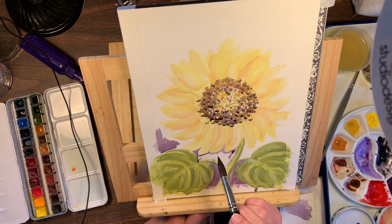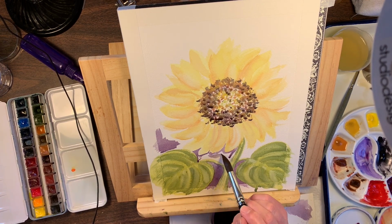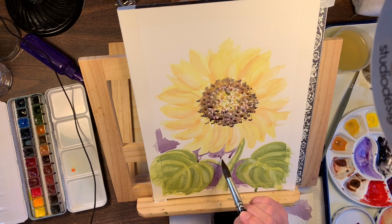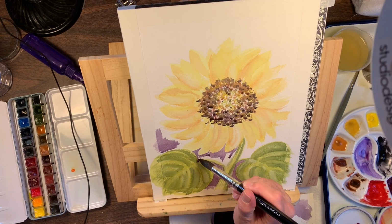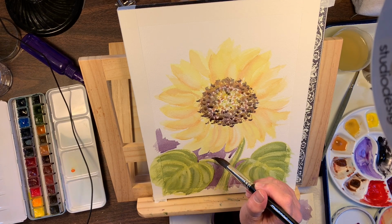You can always go in and you can leave a little white there if you want to, and you can always go in later after it dries with a lightly damp brush and kind of blend it out a little bit if you need to.